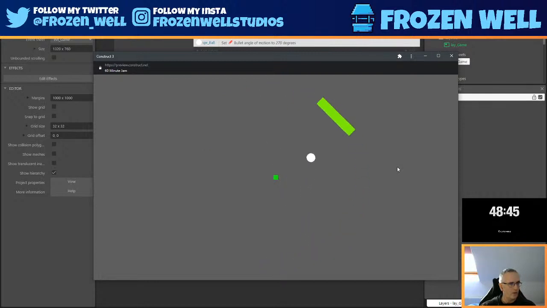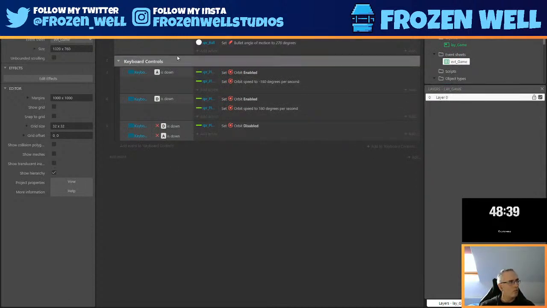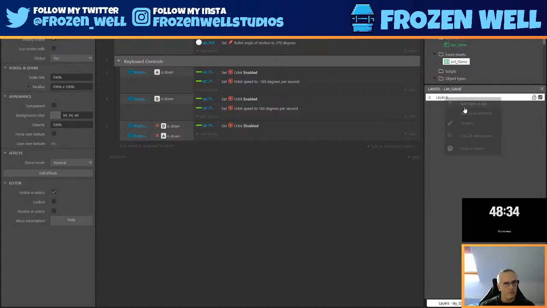Right, so we've got a little bat and ball going. What we'll add next, it's going to add another couple of layers.